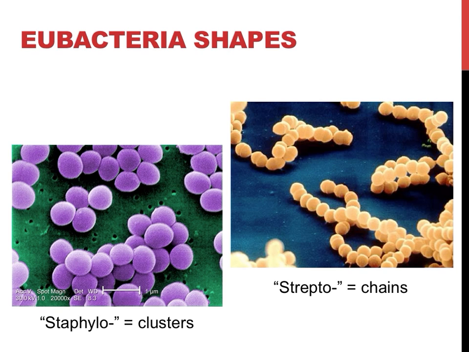They're pretty common. The image on the right shows long chains of round-shaped bacteria. Due to the fact that they're stuck end to end in a chain, you should use the prefix strepto to describe how they're organized. This group of bacteria could be described as streptococci. Strep throat is the result of bacteria such as these shown on the right.